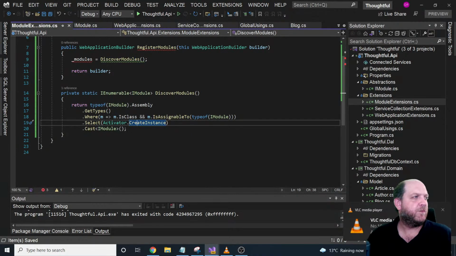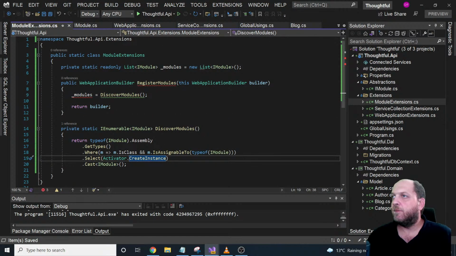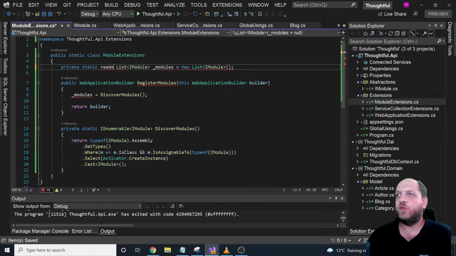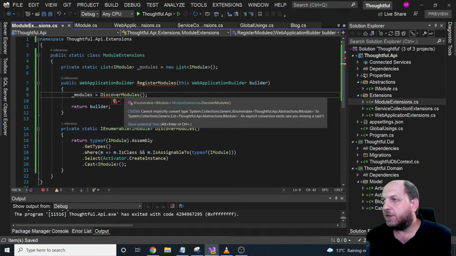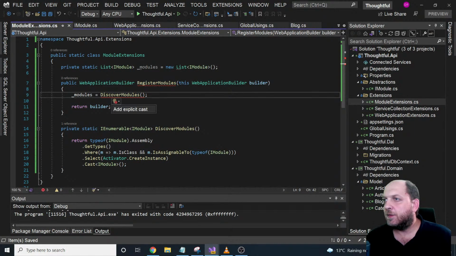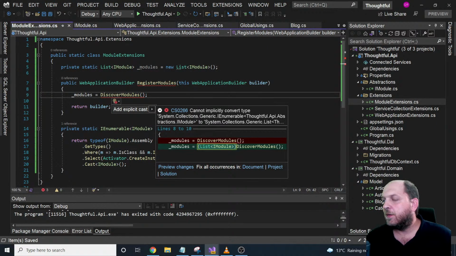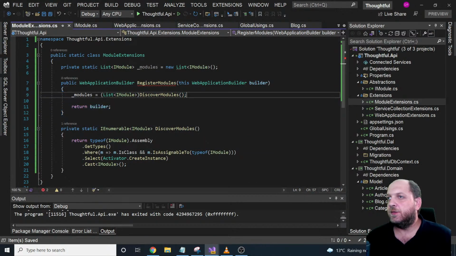So remove readonly. Oh my god. Yes. I'm so accustomed to using readonly that, yeah, can't simply convert from type IEnumerable of IModule to list. But okay, once again, let's add a cast here, but theoretically this shouldn't be needed.